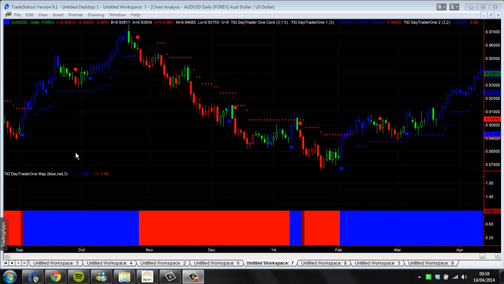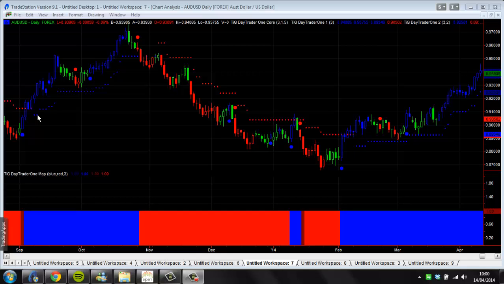So we'll start over at the far left here. We were in a nice sell trade there. We've got red dots, we've got red candles, but that comes to an end. The trend map goes dark red, saying that the trend's coming to an end, and we start getting blue candles. Now we're not going to buy straight away. The heat map does turn blue, we do have blue candles, but we want to wait for these dots to go blue as well. So that's our added confirmation to really make sure we only take the highest probability trades possible.